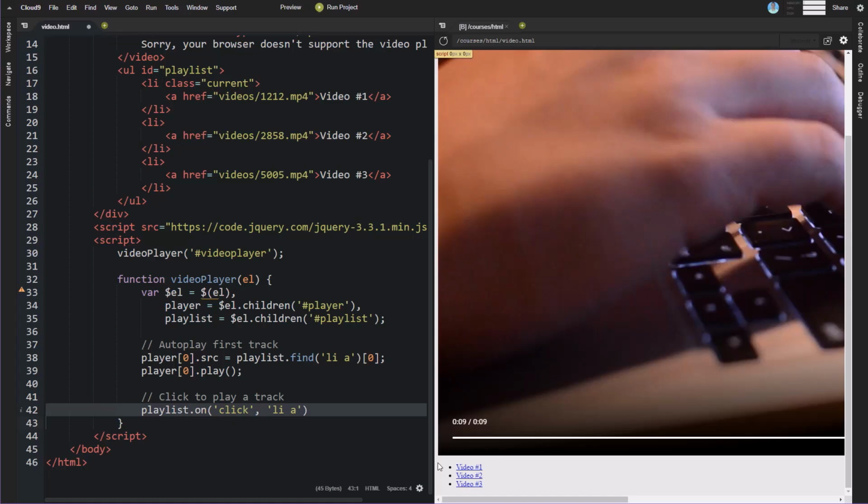So whenever we click one of these links, that's what we've said so far, then we want to run this function, which is a custom function that we are going to write. This is what's called an anonymous function. You notice how here we have function and this one has a name.